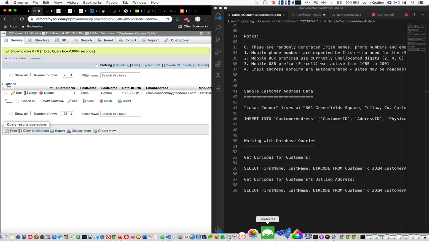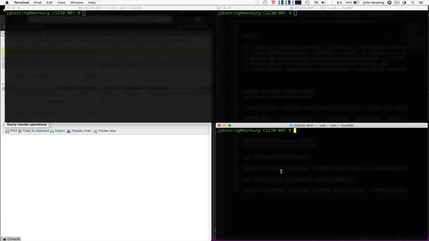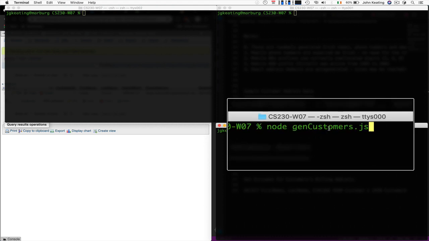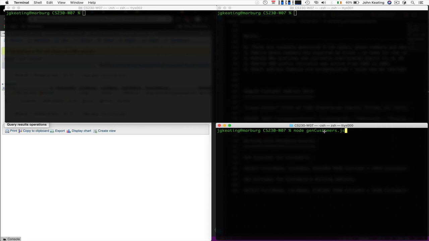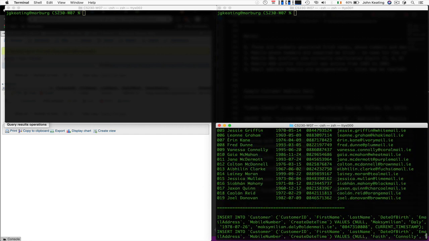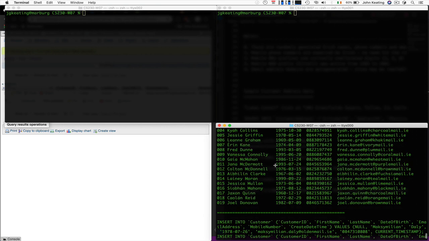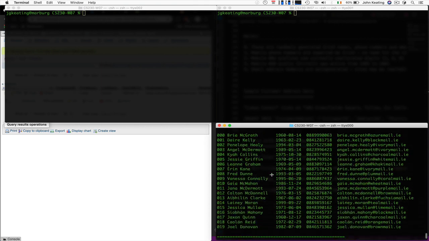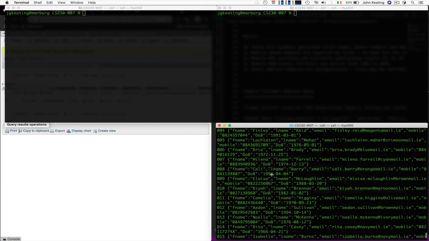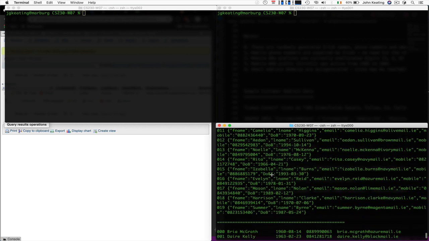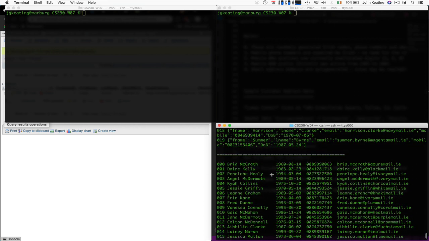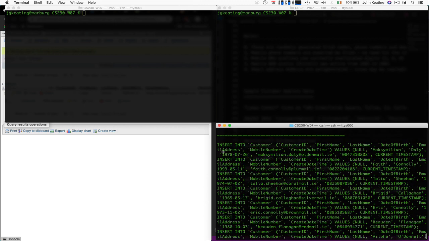And speaking of automation, I also then like to generate some data because I'm lazy, and so I've written some tools to generate data for names and addresses. So for example, here's a little piece of code that I wrote in JavaScript that generates some random names, okay? And here are the people that it generated. So here's some random names, random data that will fit with our table. They're all nice. I've got 20 of them. And I've also generated those data as JSON if I want to be able to manipulate them later with a JSON type structure. And I've also automatically generated the SQL commands to be able to insert those data into my database.